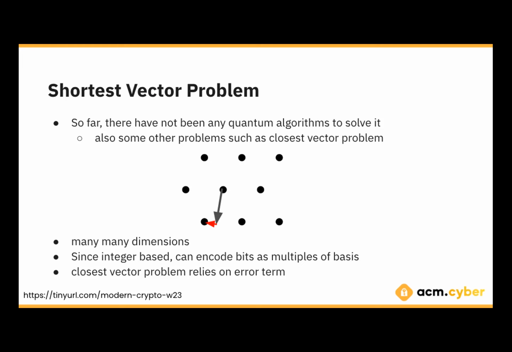Yes. How does that not become a hard problem for person A? The equivalent of key exchange is that person B applies an error. How does that not become a hard problem for person A if they have to find the closest vector? So person A doesn't have to find the closest vector. The eavesdropper has to find the closest vector in order to decode whatever person B sent. So let's see if I can answer. What is sent from person A to person B is the lattice, right? Yes. And then an error is applied by person B. Mm-hmm. And then the new lattice plus error is sent back to person A, and they're able to.